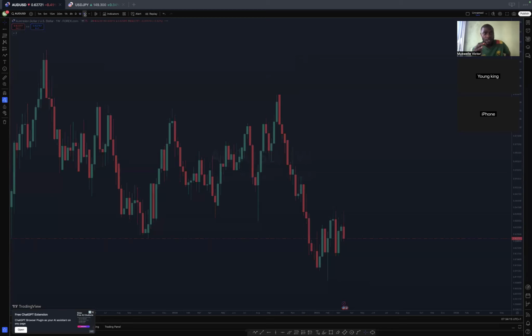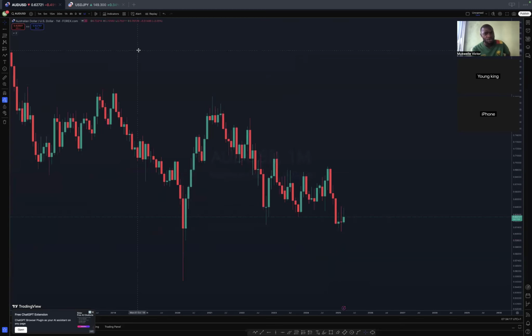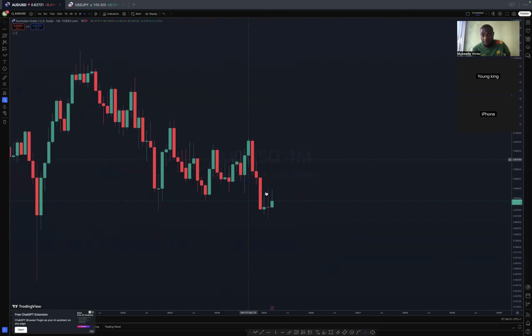And what you want to do is top-down analysis. You don't want to go on the weekly time frame without looking at what is happening on the monthly time frame. On the monthly time frame, we had first rejection, second rejection, and now the market is still taking liquidity from this candle, and we're about to maybe sell. But if the weekly time frame isn't corresponding with the monthly time frame, then probably we might not be ready for a sell.